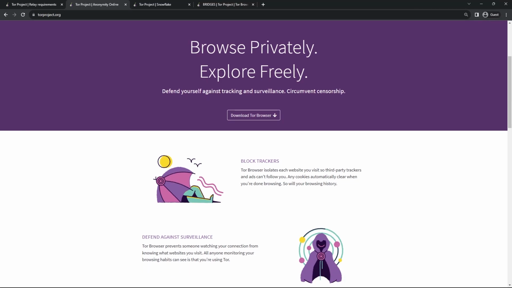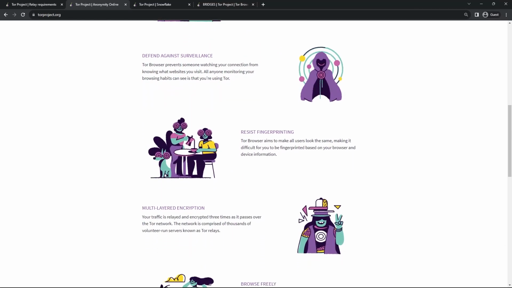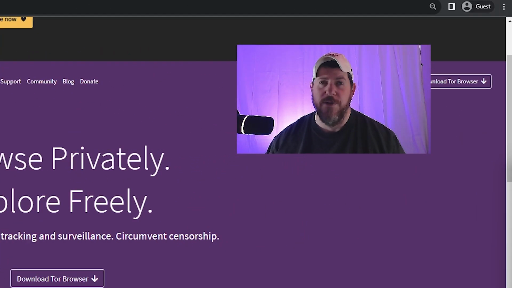Are you a fan of the Tor Project and want to know how you can contribute to it in your own way? Well, stay tuned, because today we are going to learn how to set up your own Tor relay, which will help keep connected users to Tor encrypted.